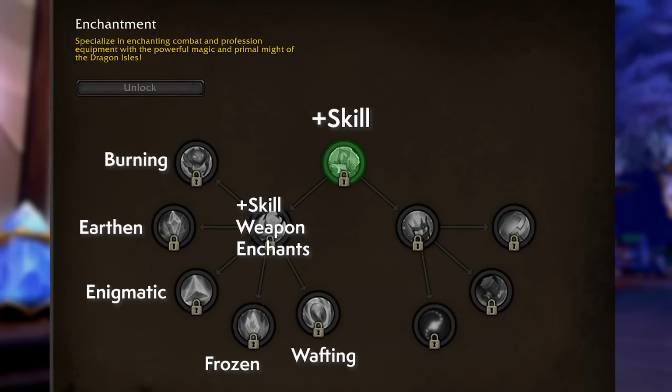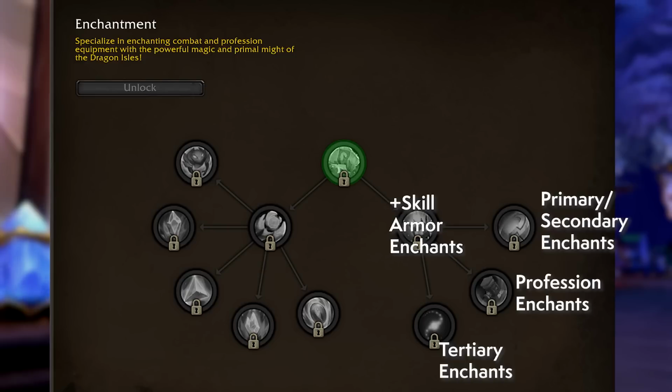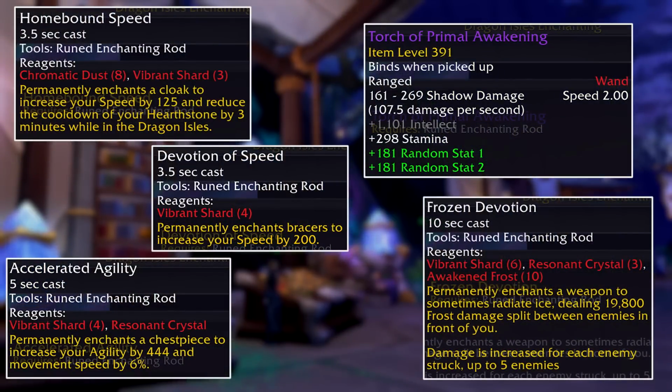The other side of this tree covers all the other high-level enchants that cover the tertiary stat enchants, profession tool enchants, and the other armor enchants. The values of these enchants aren't finalized, but so far, it looks like Enchanting is going to pack some real heat in the weapon enchants, and we get a chance to have a decent amount of tertiary stats based on our role, or if we want to move faster in current or legacy content, and I think that's pretty neat.